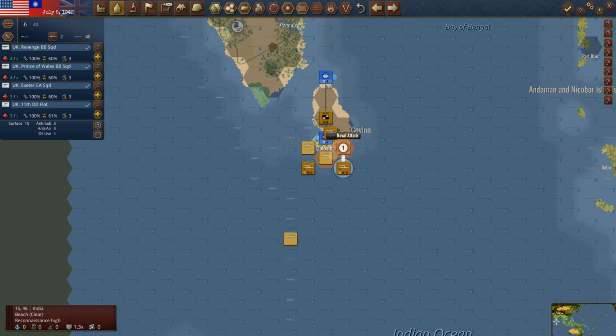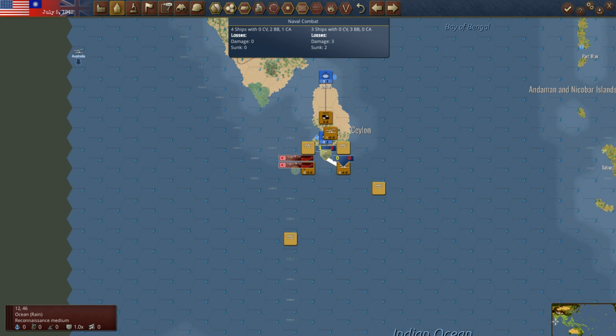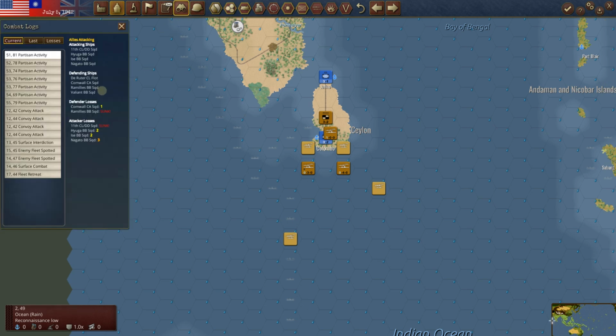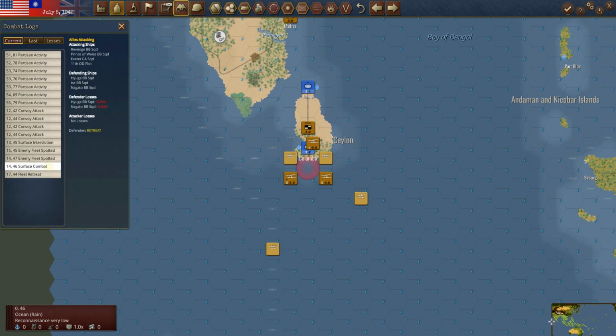Now, really, I wanted to hit these transports, but let's go after these, they're better ships. Well, at least the Prince of Wales and Revenge. Okay, let's hit the battleships with a naval attack. Okay, we sunk 2 Japanese vessels, and they have retreated. Oh, that was a nice result for us. Let's go look. Surface combat. Yep, we sunk 2 battleships: the Hyuga battleship squadron and the Nagato battleship squadron.